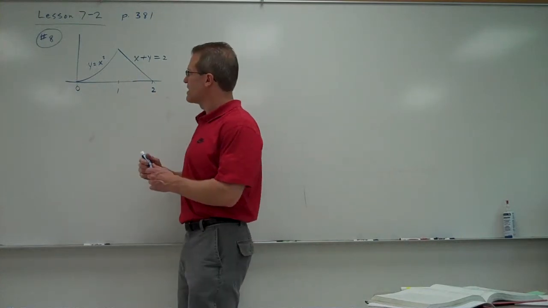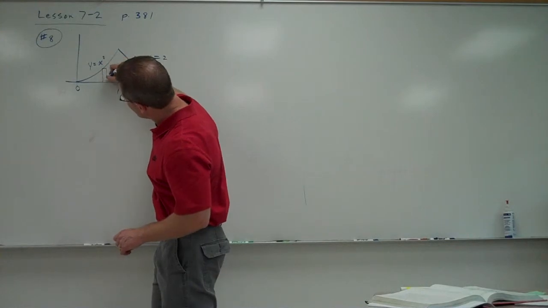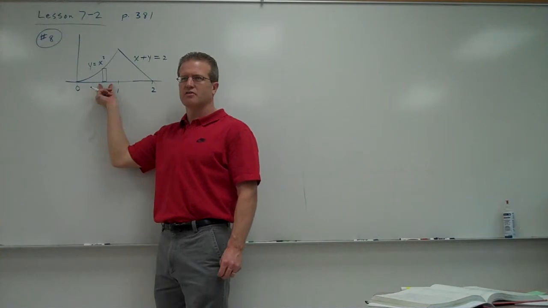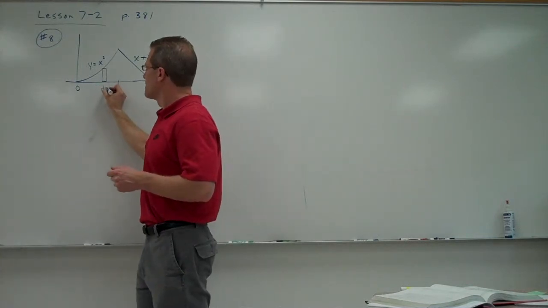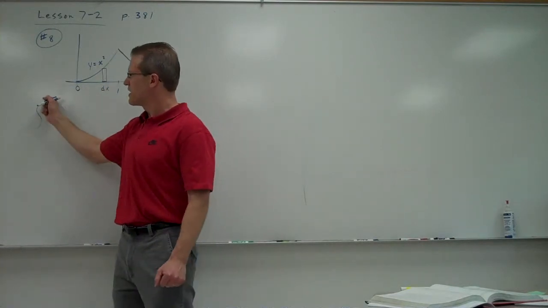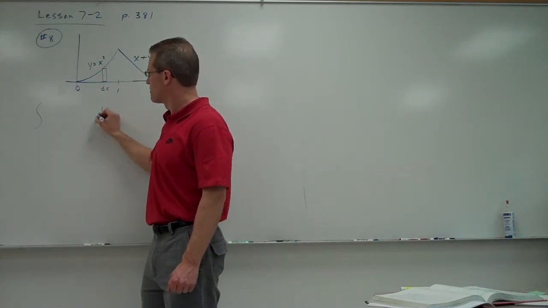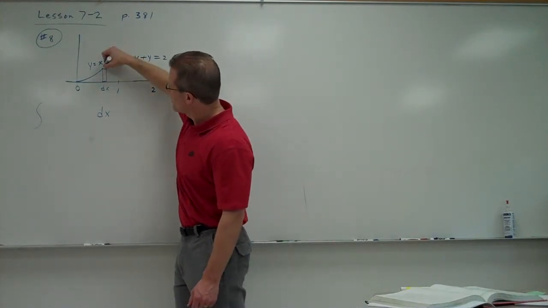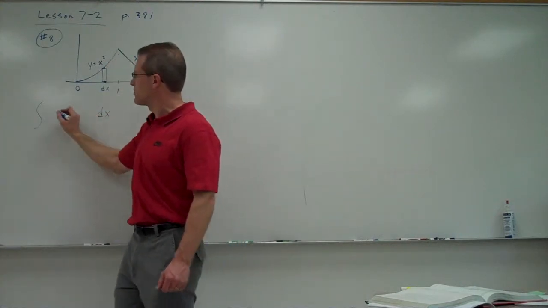If I'm going to use vertical slices, I'm going to be, for example, drawing a rectangle like that. So the skinny dimension runs sideways. So is that a dx or a dy? That's a dx. If the skinny dimension runs sideways, that's a dx. That tells us that we're going to do our integral in terms of x. That means our bounds are going to be x's, our function is going to be in terms of x, and we're going to have a dx for the width. Which means we're going to do top curve minus bottom curve. So I'm going from here to here. So to get that distance, the top curve would be x squared.